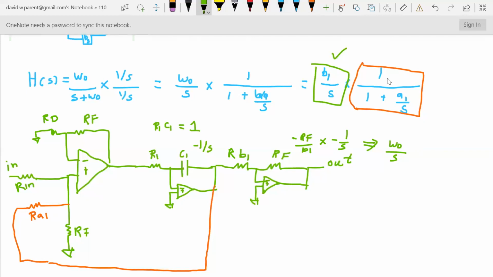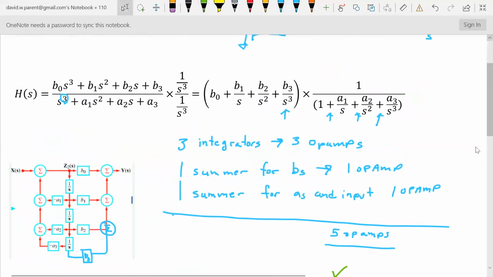How to actually do that is in a case study for the bandpass filter, and I believe it's a 5th order low pass filter. I have a video and notes on how I calculate all of those things. But for this homework, we're just trying to estimate the number of op-amps. So let's go back to our original thing.